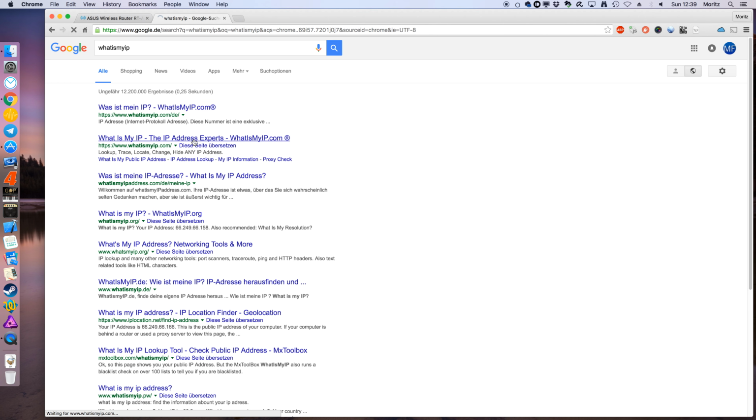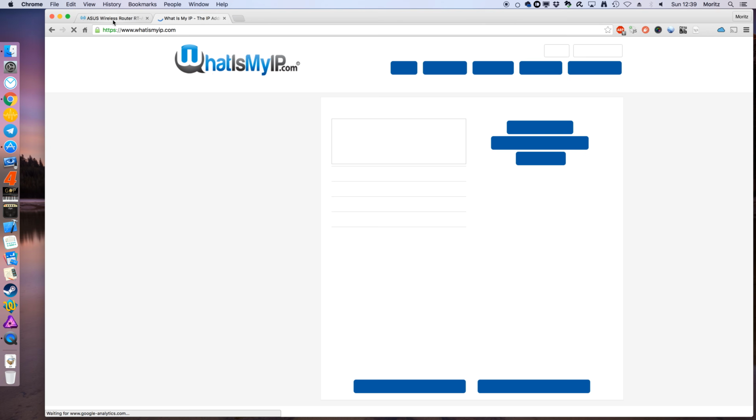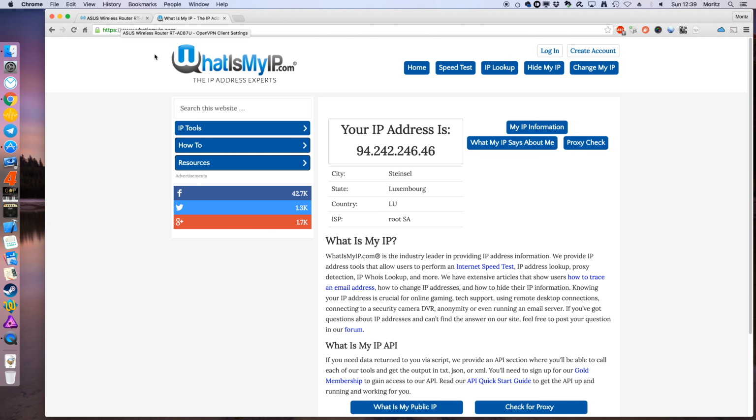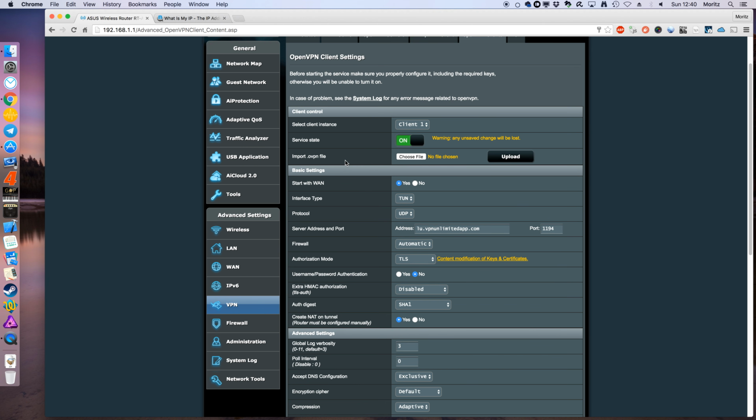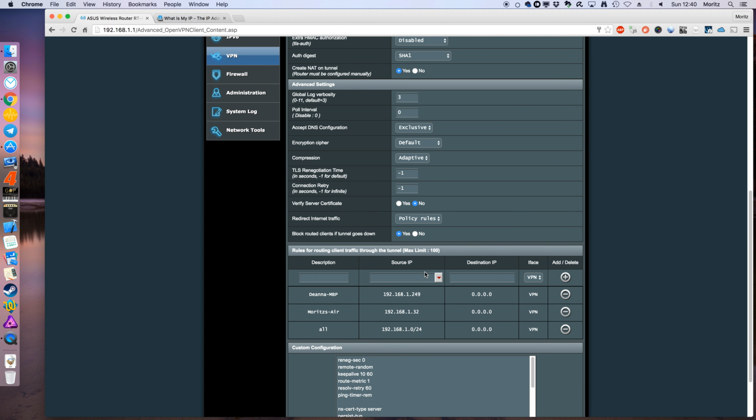And I am in Germany at the moment, and before applying this setting, this device was accessing the internet through Germany, and now it's using the VPN, and I'm in Luxembourg. So this setting here worked for my Mac Mini that I'm on at the moment. It will work for all other devices as well, of course.